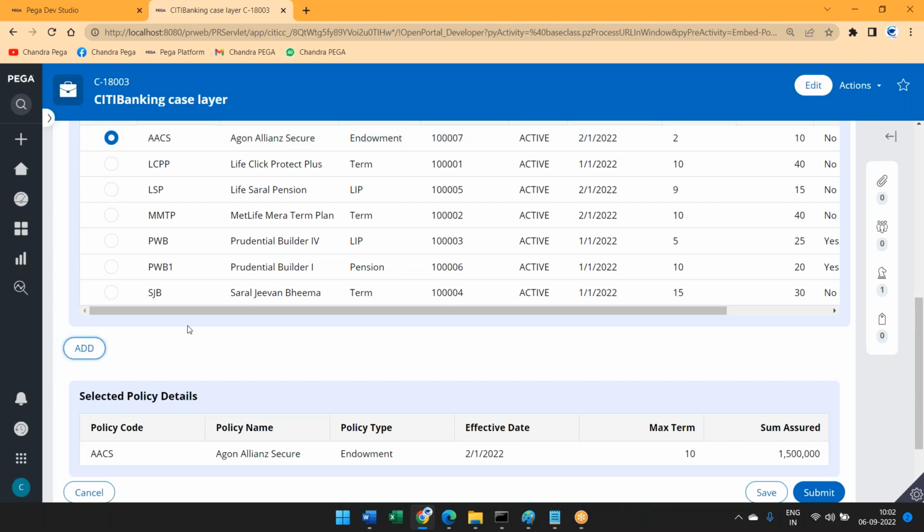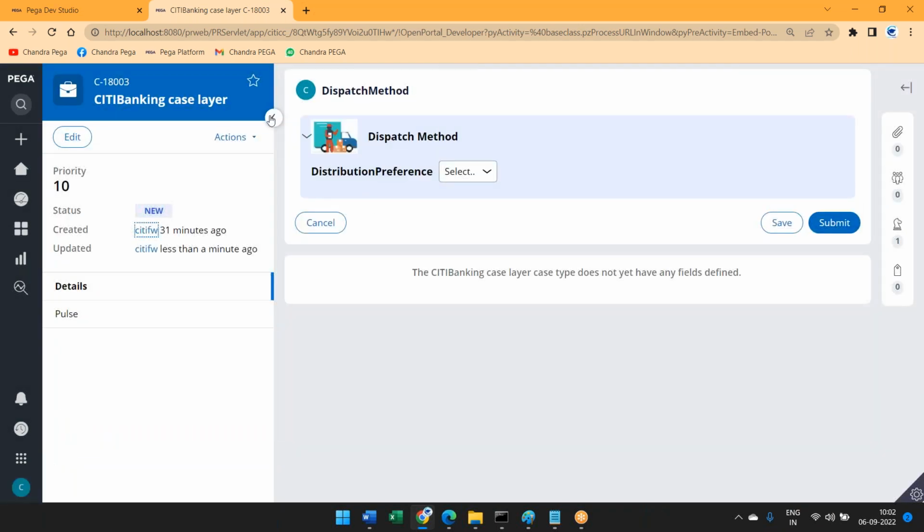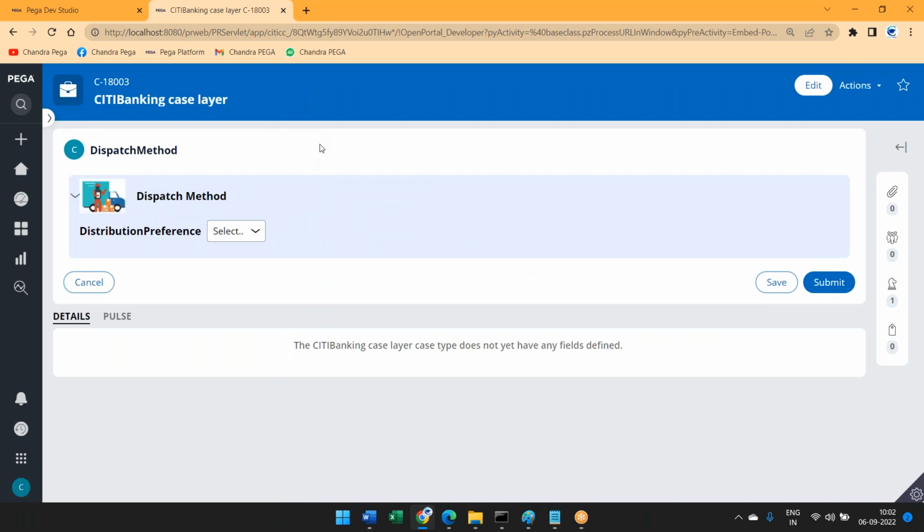Just simply click on add, it will be showing below. Let me click on submit, it will take us to the next screen. So I have selected so-and-so insurance. Once I select insurance, it has to be delivered to my home address, right? I am taking one bike insurance now, and that insurance copy has to reach my home in hard copy, as well as I'll be getting it in email also.